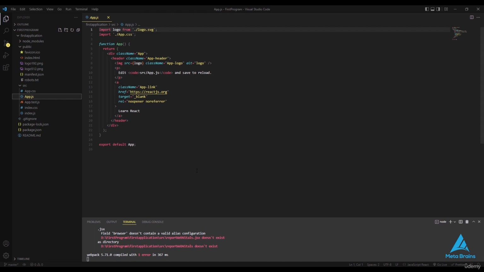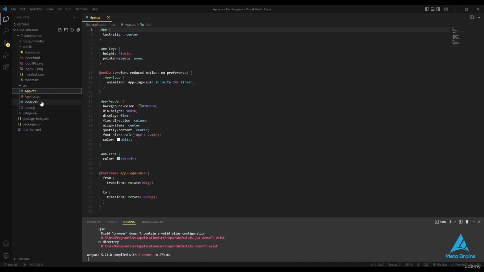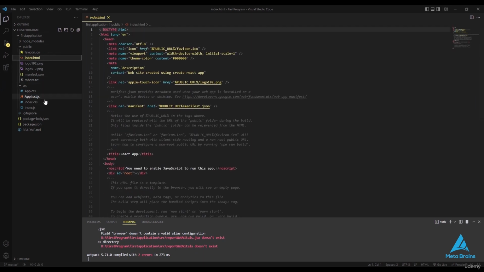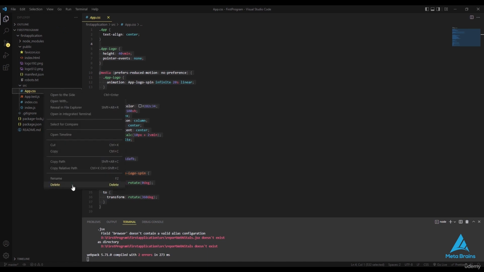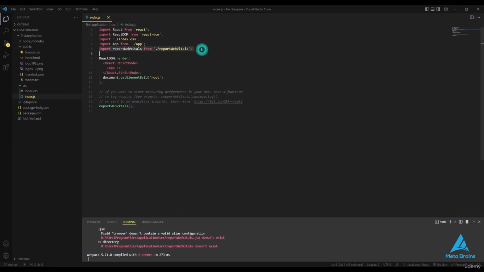Basically, it is a component or function. So we'll learn how all of this works in the next lectures. So we are removing it as well. So after removing it, we're getting more errors. You don't need to be worried about that for now. We'll deal with the errors and we'll figure out the solution. So we don't need this content too, so we're removing it. We want to start from zero.